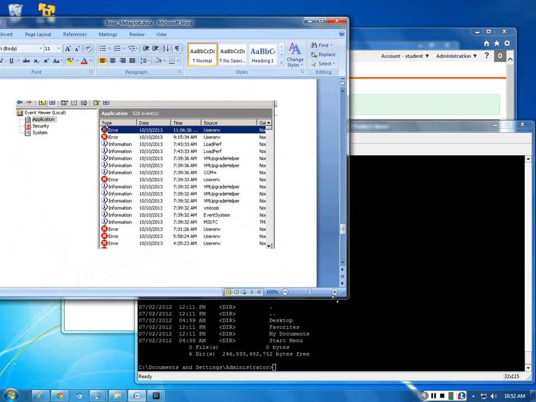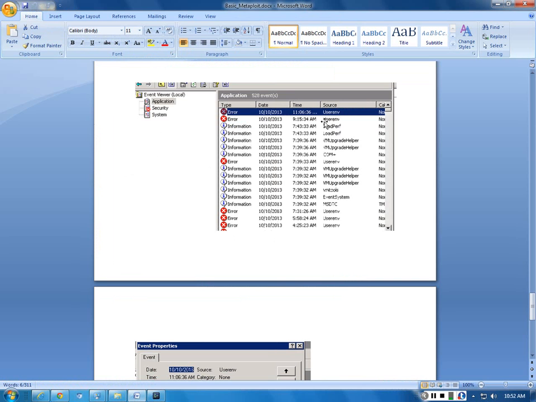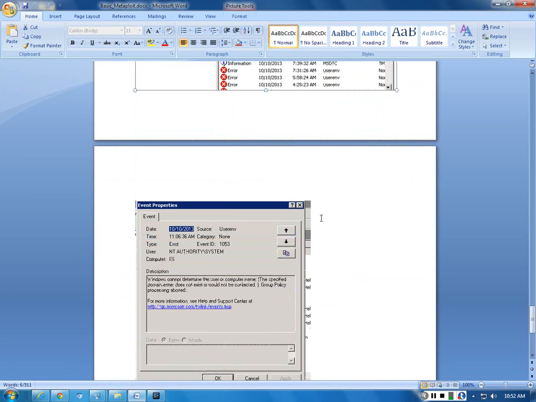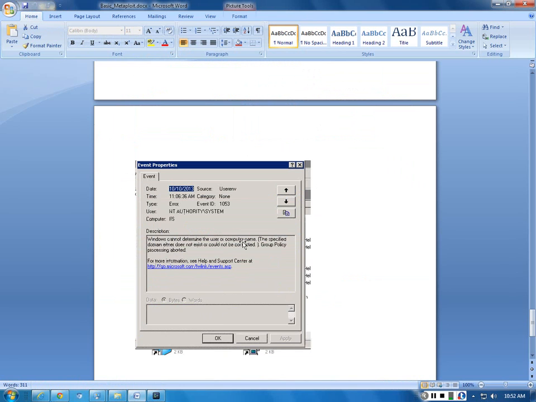When you get into user environment, this is interesting. These are the footprints you leave behind, right? You're actually going to just leave this. Windows cannot determine the user or computer name, right? When we go to Incognito Mode, Windows doesn't know what to do with what we just did to it. It has no idea what to do with it. So it kind of gives you that unable to determine user or computer name.